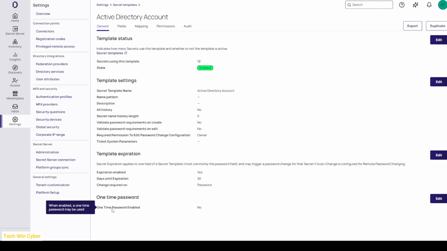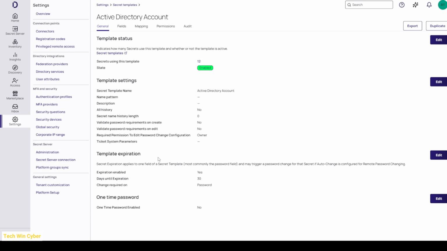The only other important item within this component is the template expiration. You can define the template expiration to be whatever you want. It can be 30 days, 60 days, a year, doesn't matter. And what this means is that you're basically saying that the password should be rotated or the secret should expire after X amount of days. You can then tie this into a secret policy, which you can see in the policies, which is the next module. And you'll be able to see that you can make the password rotate when this secret expires, if that's something that you want to do.